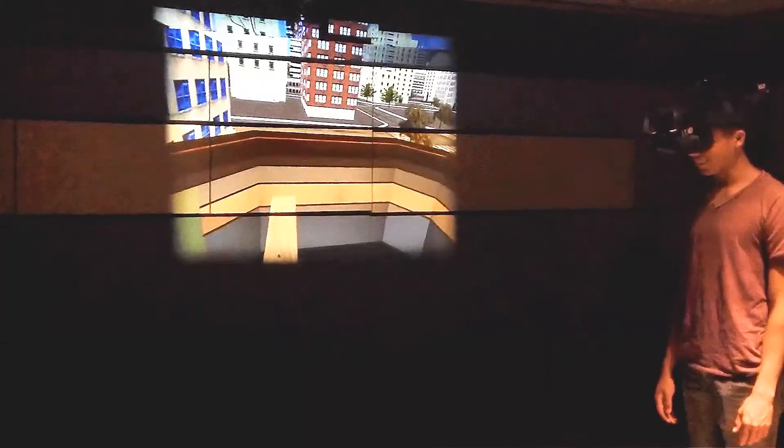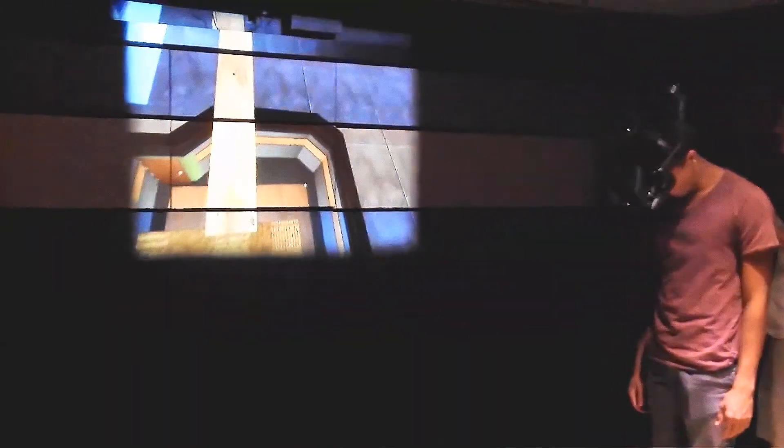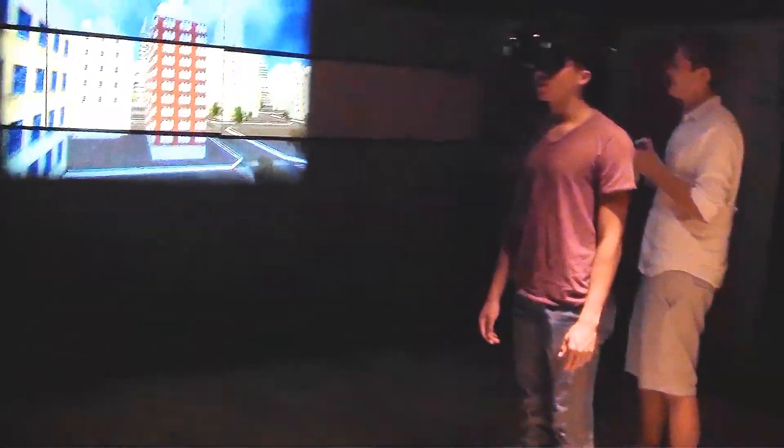Look up towards the roof — we're going to change something. Now look down. We have moved the platform up and turned it into a high dive. The models are rather low poly, but that's one thing about the virtual environment: what plays a bigger role in what we call presence is not the graphics but the tracking. The more fluid the tracking feels as you move around plays a bigger part than the graphics. We don't have a tremendous budget for graphics, but it usually doesn't take very much to make you feel immersed.